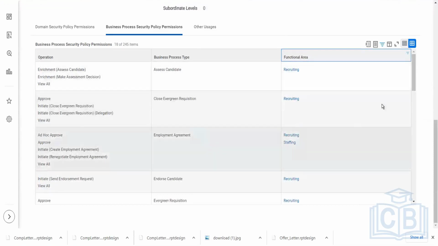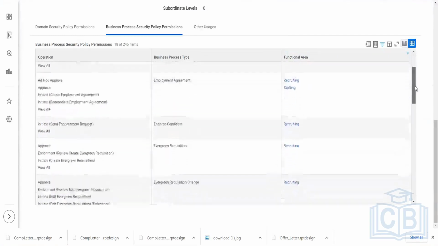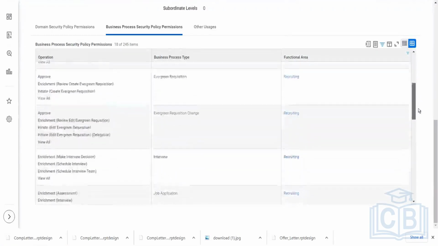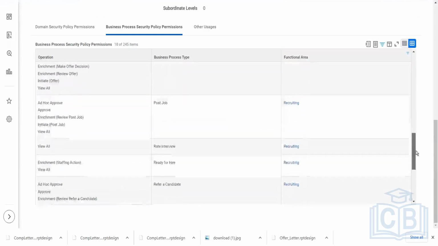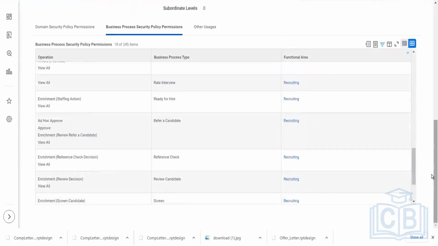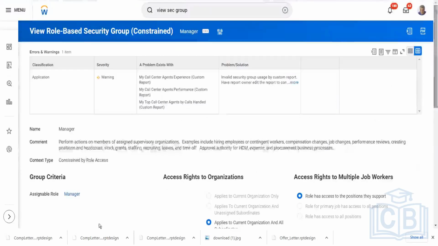So manager has the task to assess the candidate, to close, to endorse candidate, interview, which could be part of the job application process, offer, and post job. If you want to see the list of people who are assigned as a manager, you need to go to maintain assignable role.